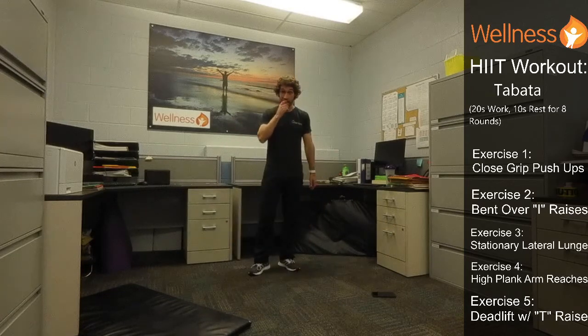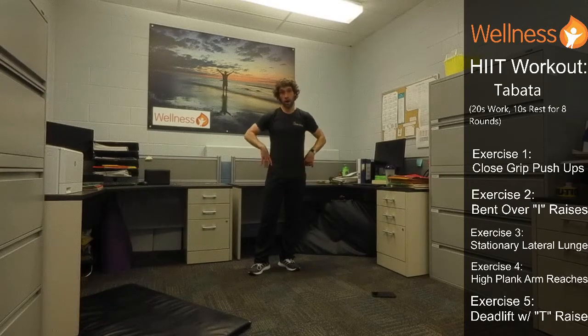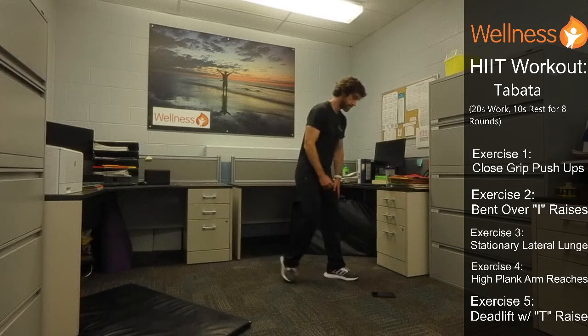So again, a good little combo, hits the hamstrings, the glutes. Gets the low back working, so it's good at holding us in a neutral position through the low back, and then we engage our upper back. All right, so let's do it.